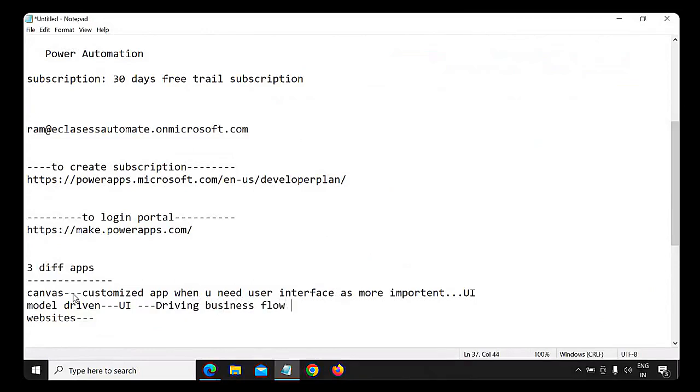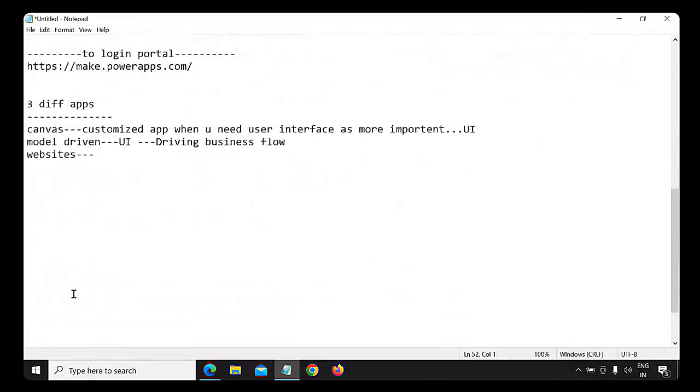Let's say, for example, I want to create an employee onboarding system. When you join any company, there is an employee onboarding process. This is a kind of business process.